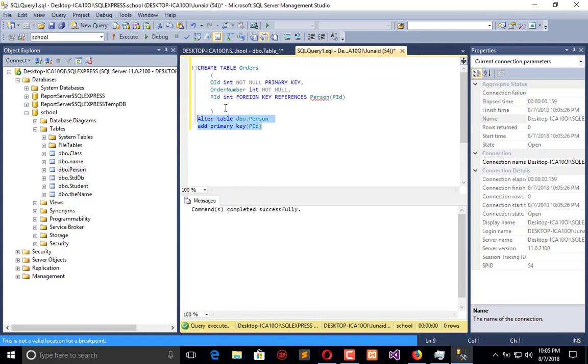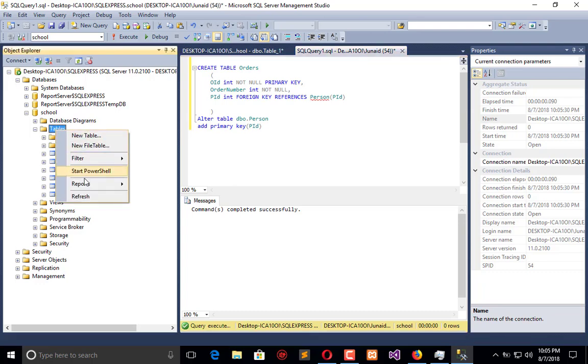Execute. So it's executed. Now execute. So it also gets executed, because when we created the person table, we made identity column but did not make that column a primary key. So that's why the error occurred.